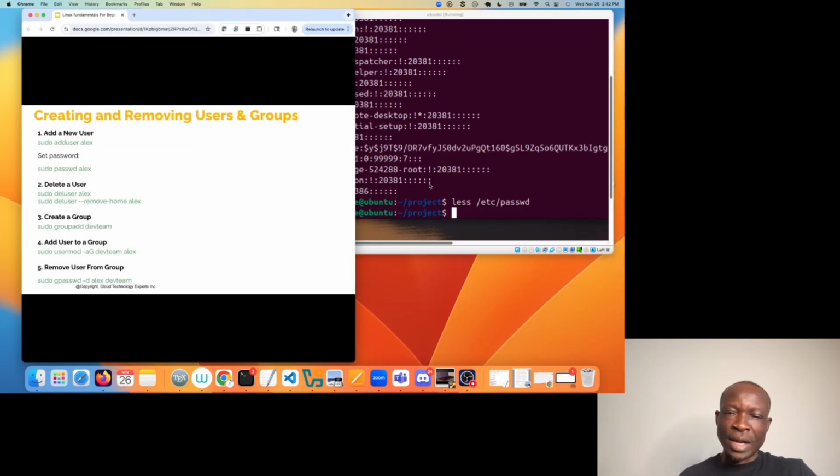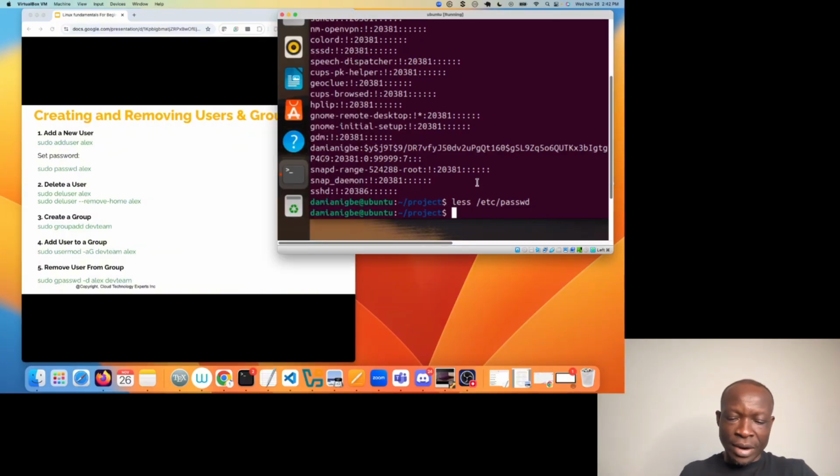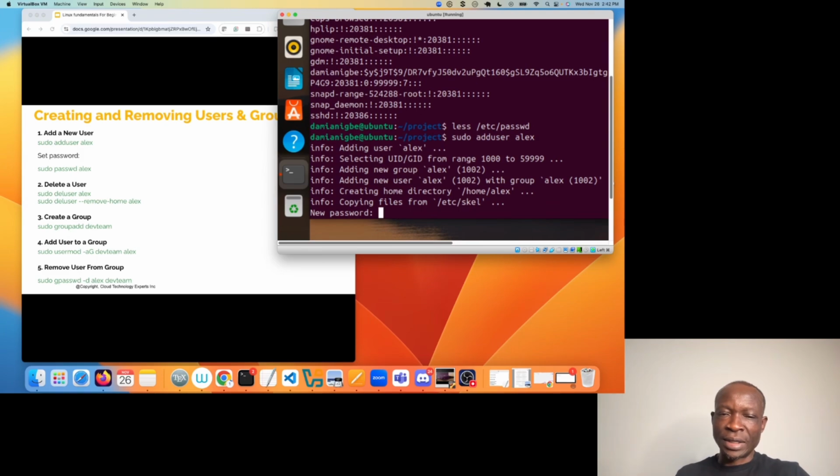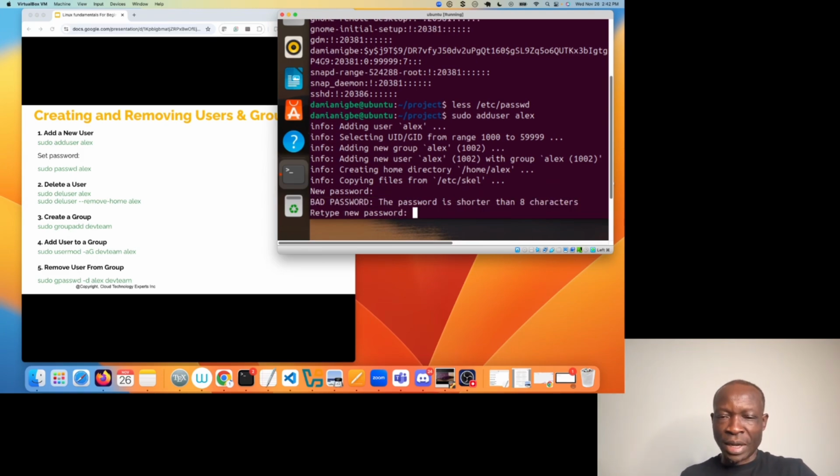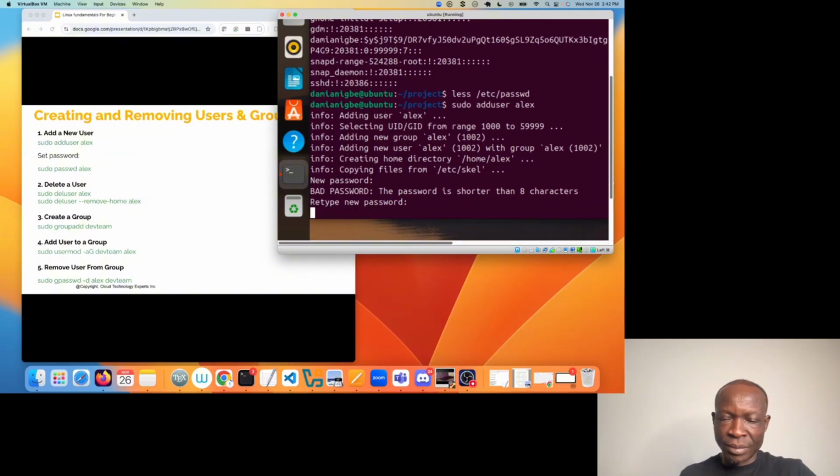All right, so now that we understand this database where our information will be going into, let's add some users. Currently, as you can see, I'm not the root user. So if I want to perform root functions, I need to put sudo. I can say adduser, which is the command you use for adding users. I can say adduser Alex, and it's asking me to put a password. I'm going to put the same thing, Alex, and repeat it.